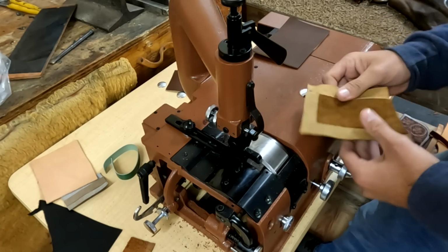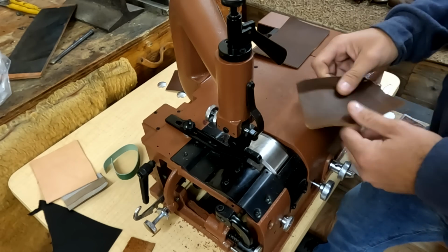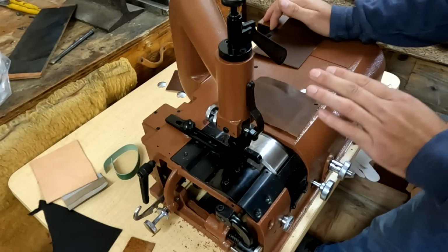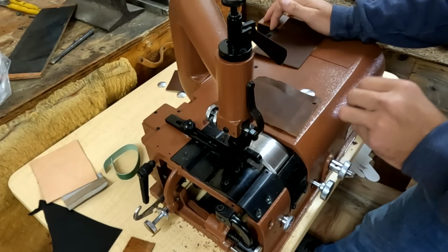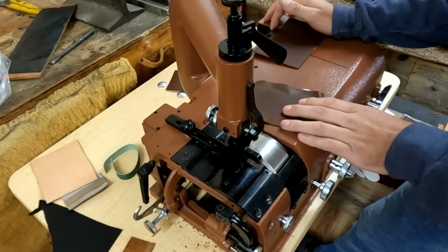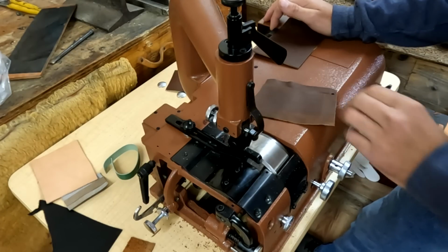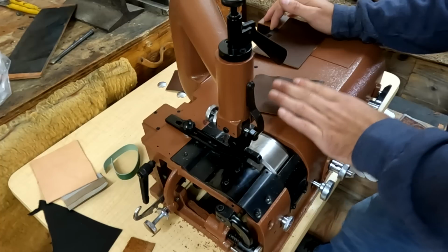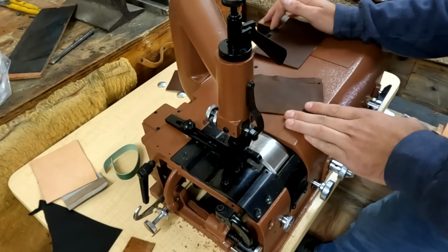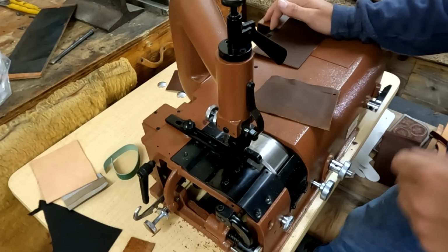So this machine, like I said, is it a must in any shop? Probably not, but if you're going to be doing a lot of bags and a lot of work where you're needing to do a lot of skiving, especially on chrome tan type leathers, oil tans, chap leathers, chrome tans, you're going to want to have something that'll do that efficiently, and doing it by hand is just really cumbersome and hard to be efficient at and consistent. Like I said, 20 years in this business, I've never had one of these in my shop. Now that I have it, I don't know if I'll go forward without having one running in my shop, because it really has changed the way I approach projects.